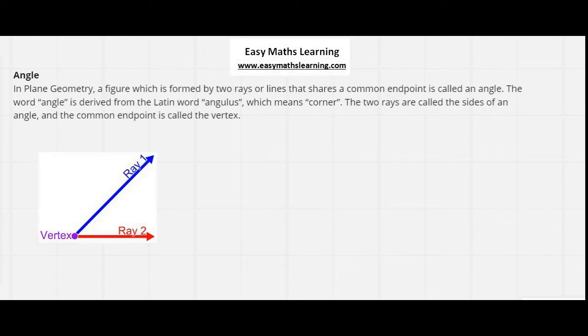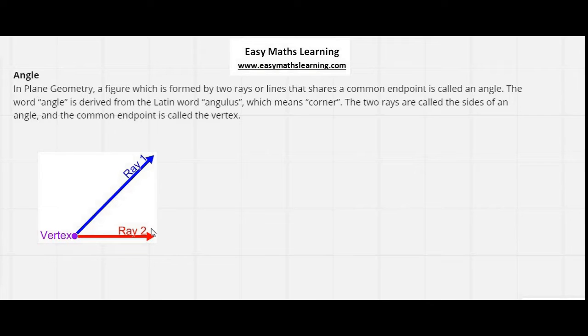I am Shantan Dhar and today I am going to explain the different concepts related to an angle. First of all, what comes is the definition of an angle. So let us see what the definition of an angle says.